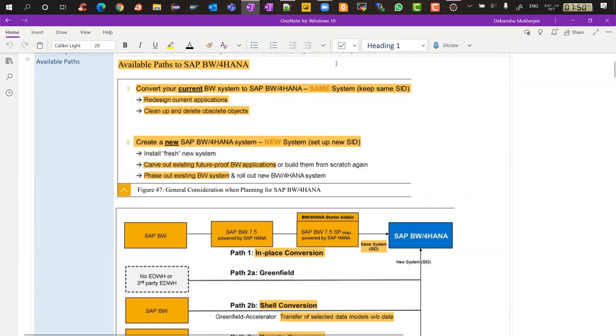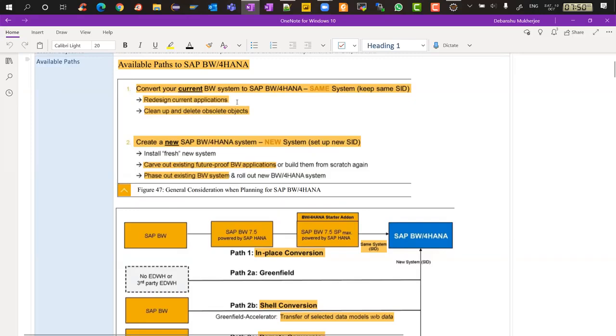That means the SID, system ID, which is a three-letter system ID. Every SAP system will have a three-letter system ID. So your system ID will remain the same. It will not change. Okay. So that is the first strategy, and that is called in-place migration. And that has redesigned current applications.